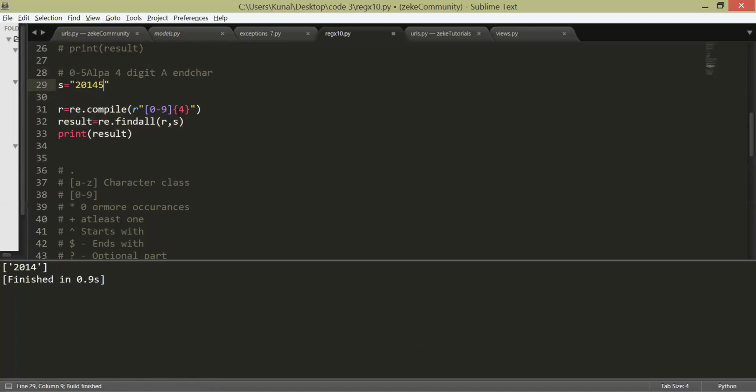Now in this case, I'm still getting this 5, right? Here you have to put one more restriction, that it should start with this and end with only these characters. So 4 specifies the number of characters. Still it's giving it.